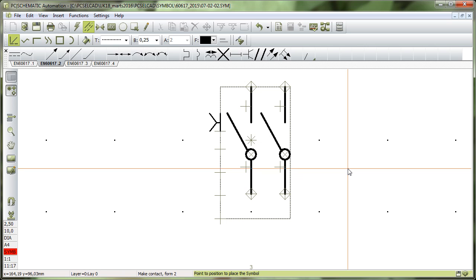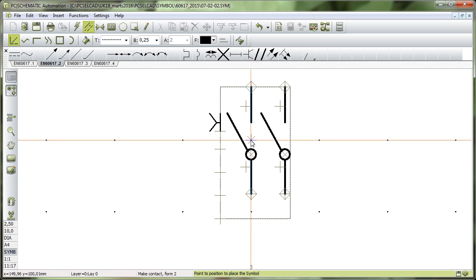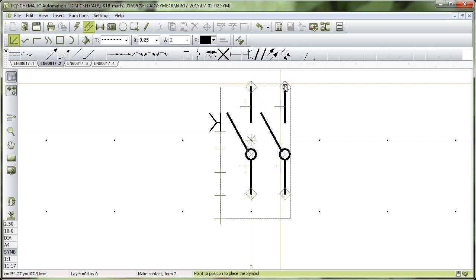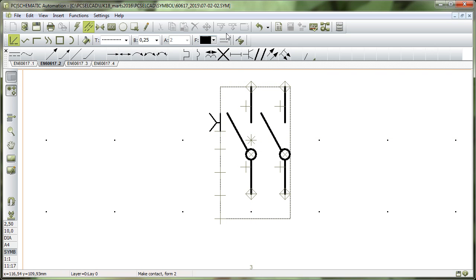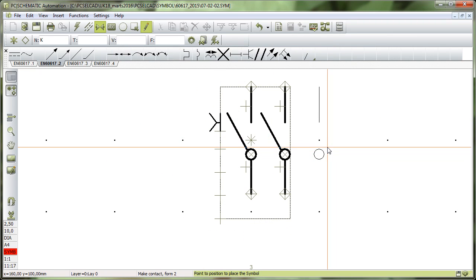And I'll just not do that, because I will tell you that this reference point, when you make a two-pole contact, leave it, because in that way the two-pole contacts and the other two-pole symbols will fit together if you leave the reference point here. If on the other hand I'm going to make a three-pole contact, I'll just do that.